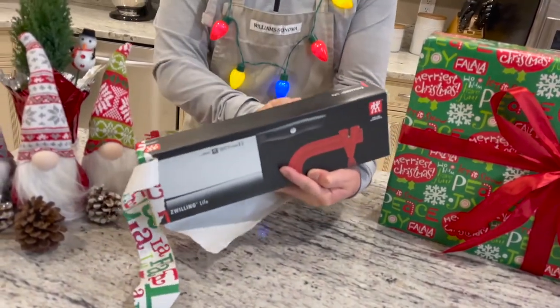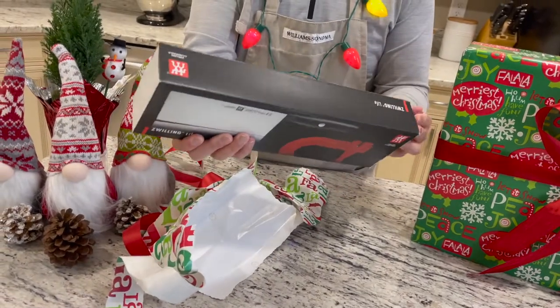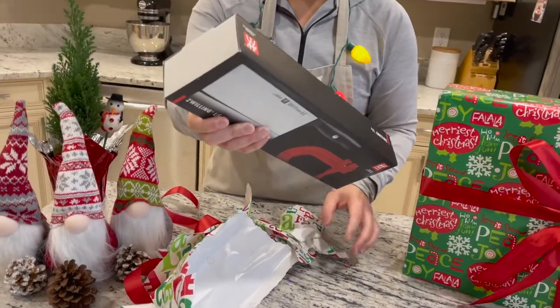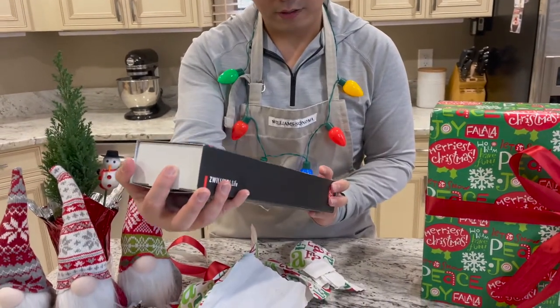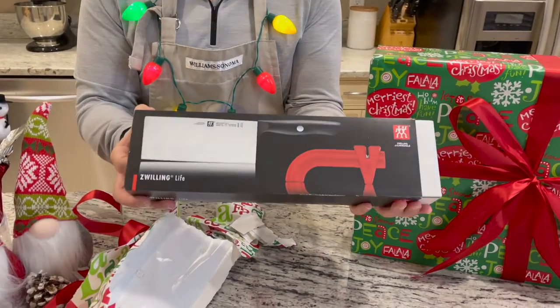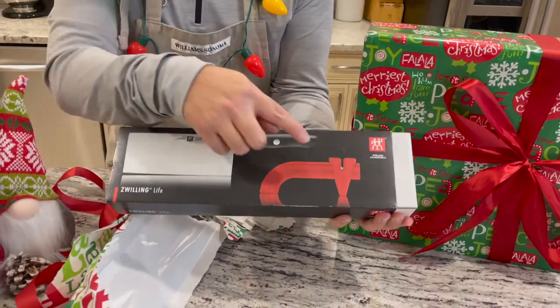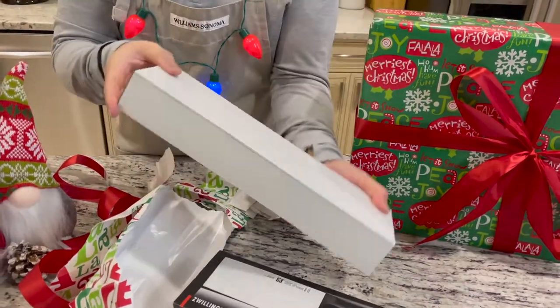So, what is this? This is a cleaver, I think. A vegetable cleaver. Oh, sweet. So vegetable cleaver with the sharpener. All right, let me open this entirely up.